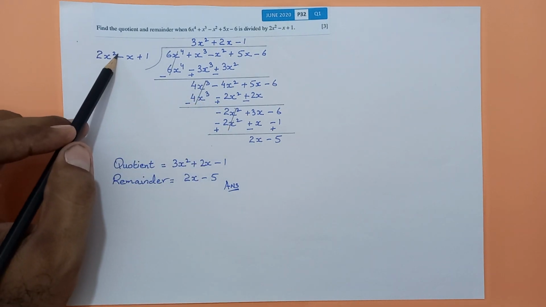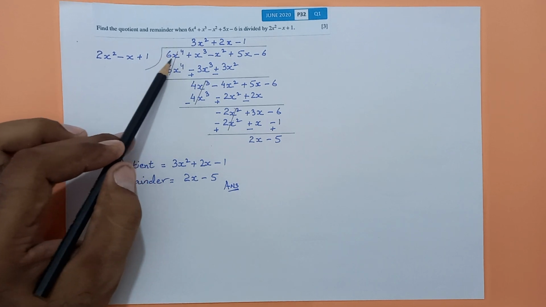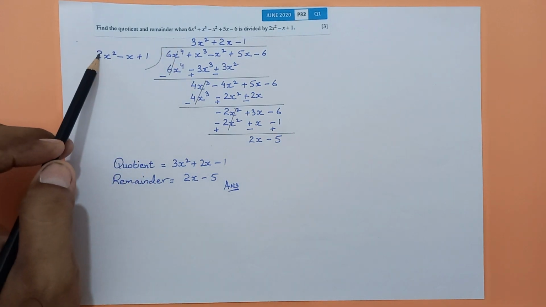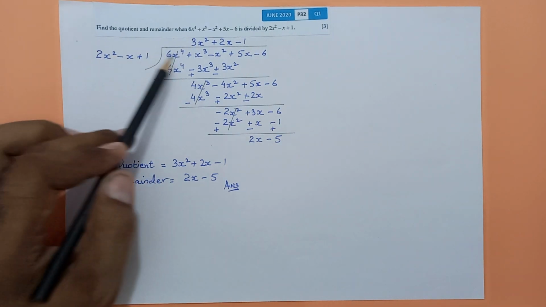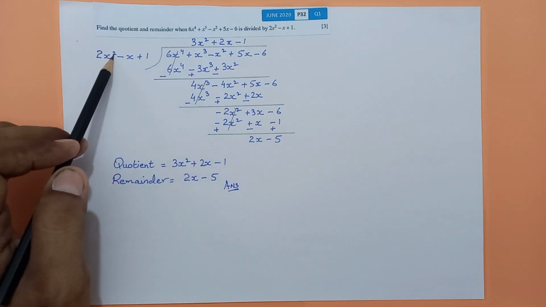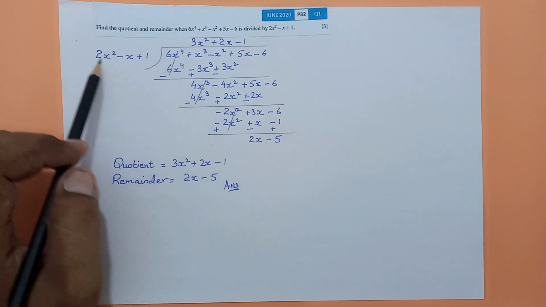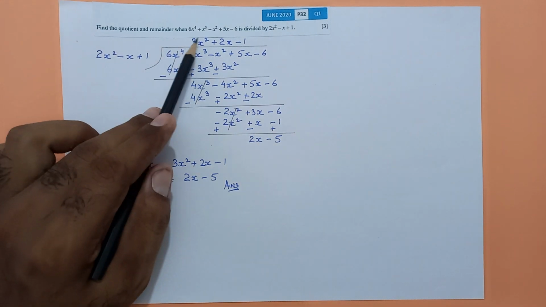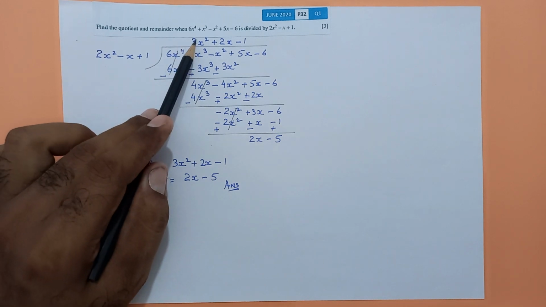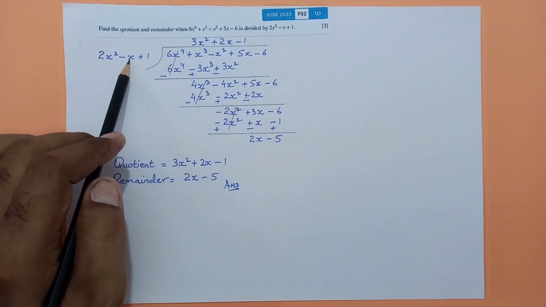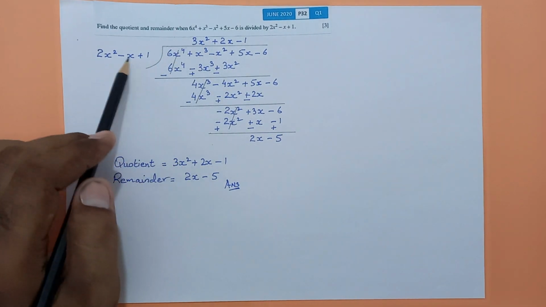So 2x^2 we have to multiply with what, so that we could get 6x^4? If you multiply 2 by 3 you get 6, so 3 I have written over here. This is your x^2, this is your x^4. If you multiply x^2 with x^2 you get x^4. So finally if we multiply 2x^2 with 3x^2 you get 6x^4. Then you multiply the same 3x^2 with negative x, you get negative 3x^3.